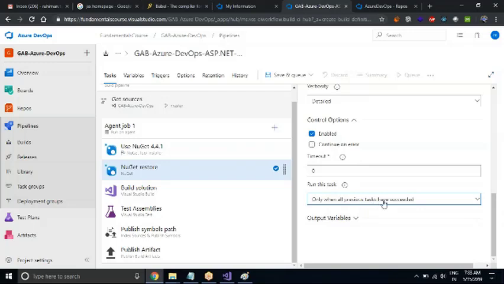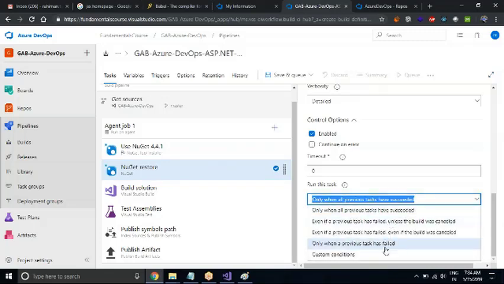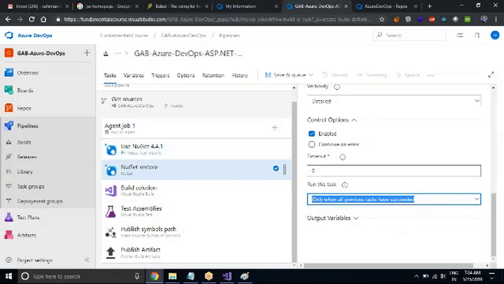Run this task only when all the previous tasks have succeeded. Whenever I have a particular task, I have multiple options there. You can go ahead and control how a particular task behaves. All of these are tasks which are present inside your build steps. What am I saying when I say only when the previous tasks have succeeded?